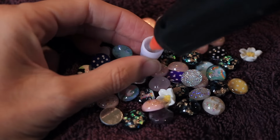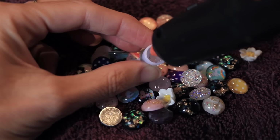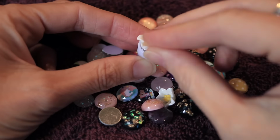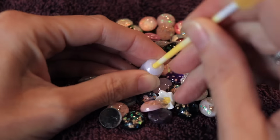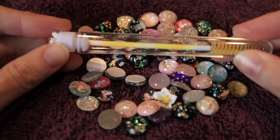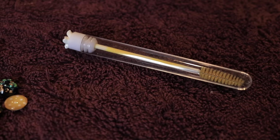So these are great to give to clients as aftercare to look after their lashes. So you're basically keeping the wand in a sealed tube so that your client can travel with a clean spoolie in their bag or in their pocket or wherever they want to store it.